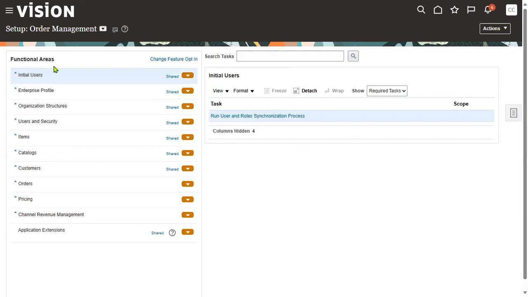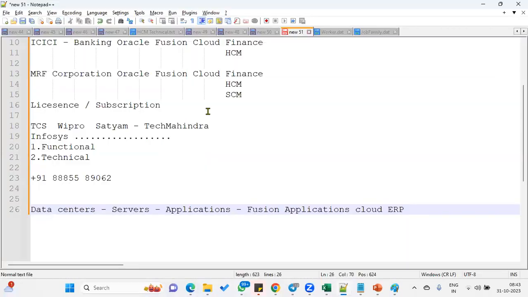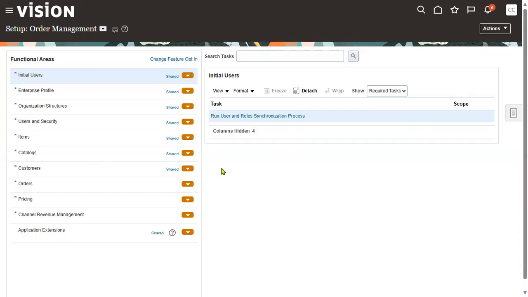As we discussed, majorly four domains: financials, supply chain management, human capital management, and CRM, customer relationship management. Finance functional consultants are different. Human capital functional consultants are different. Supply chain management functional consultants are different. Now we are talking about supply chain management over here. So this environment, we call it the FSM environment, Functional Setup Manager.